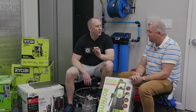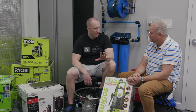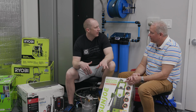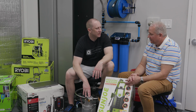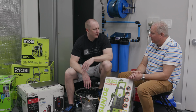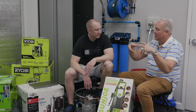Now, why do I notice when I'm measuring some machines, when the pressure switch is engaged and you release the trigger, it'll hold a lot of times greater pressure than what it actually produces, and then some machines will drop darn near down to zero and have to rebuild pressure? Why is that? Just a choice in pump construction? Do you know anything about that? I think what you're seeing is just the ramp up of the motor, right? When you initially squeeze the trigger handle, you have that startup power that's required, and then the motor comes up to full speed.